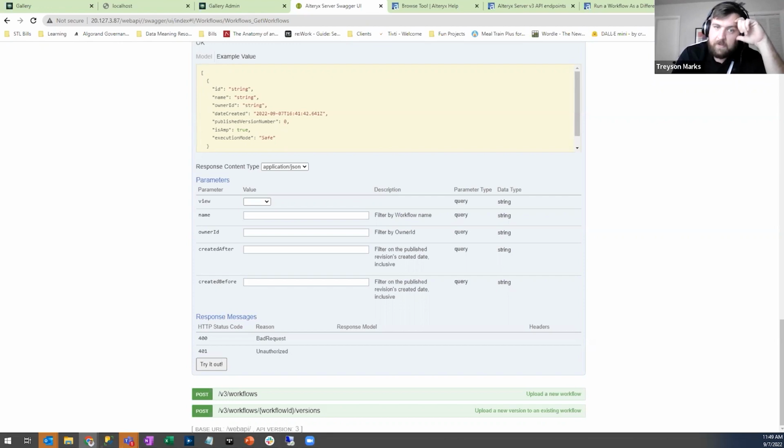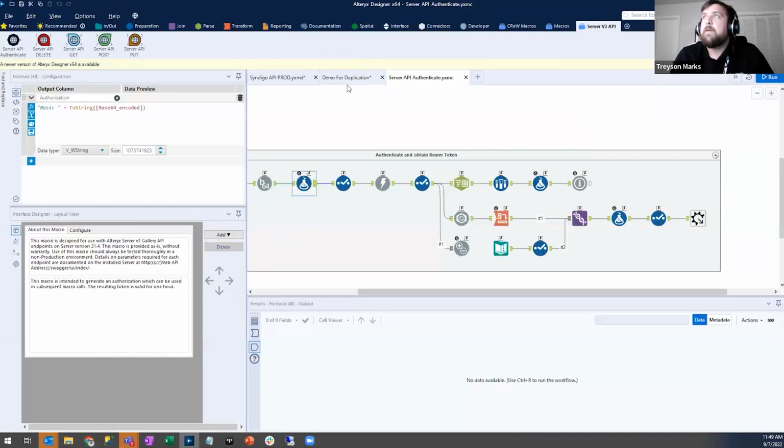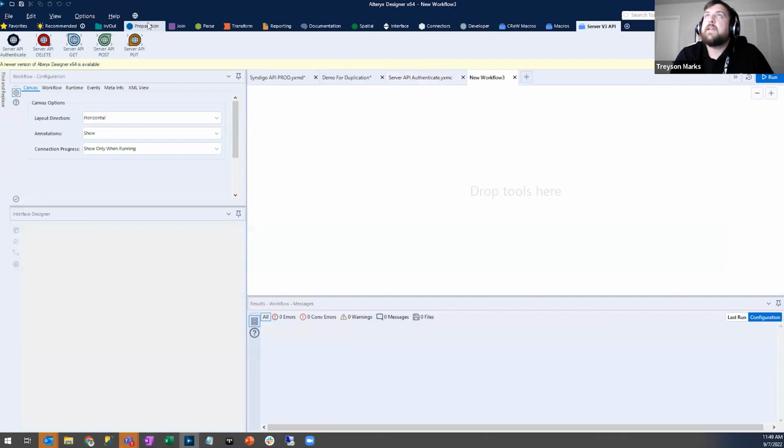I will show you this actually. This is kind of cool, and this isn't used a lot. I think this is in the advanced exam as well, and maybe the core exam. If I have some workflow where I have a select tool, let's say I have a dummy set of data right here.